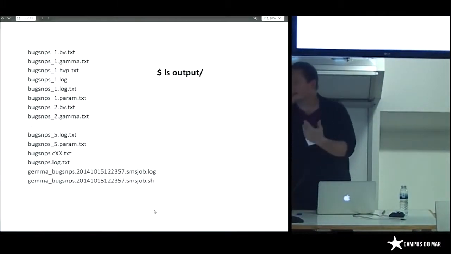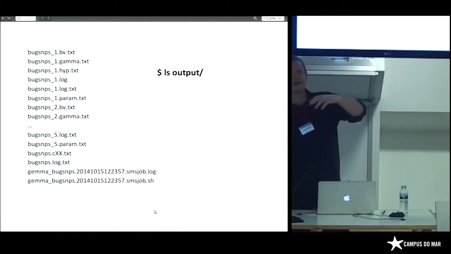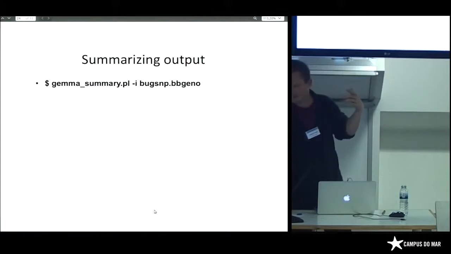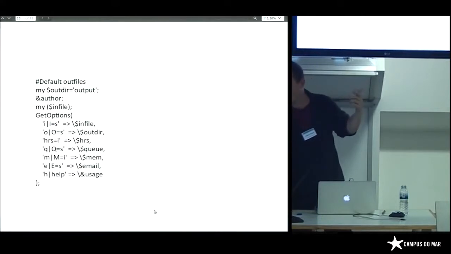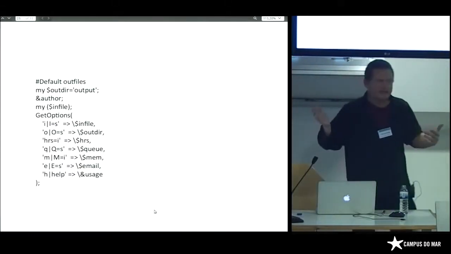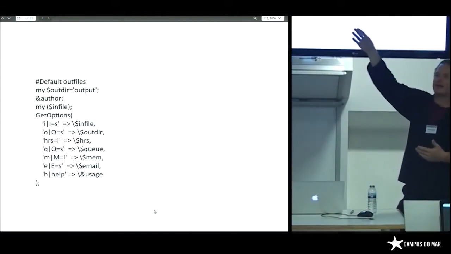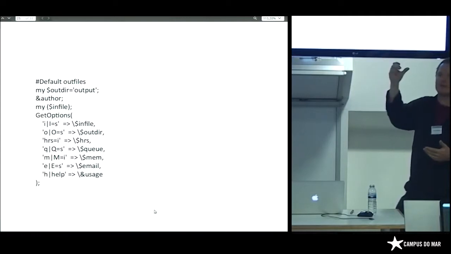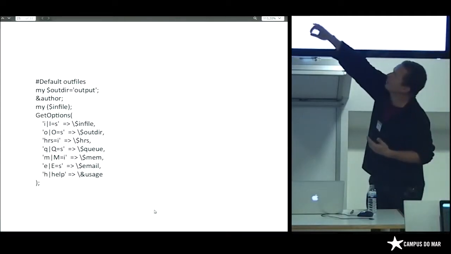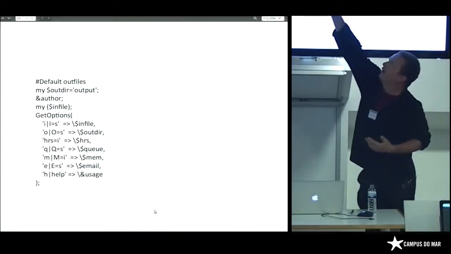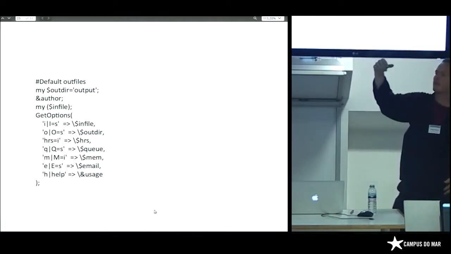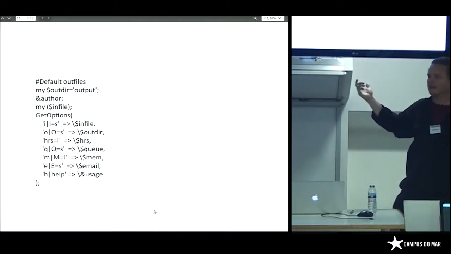I tried to make this as fast as I could so we could have stuff running, and I'll try and explain it while stuff is running. So we run that command. First thing that script does is it gathers a whole bunch of information about the files in the output folder. Here we're telling it to look for a folder called output, which is the default folder that GEMMA always creates.